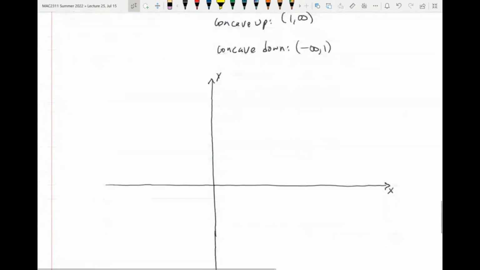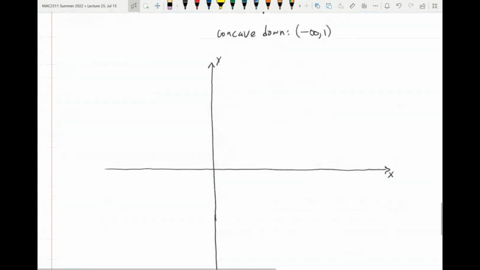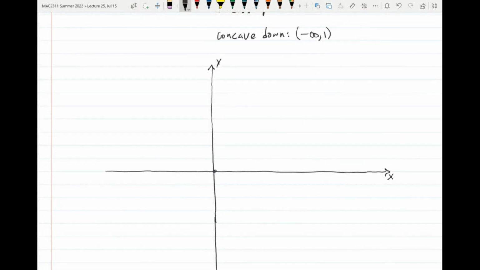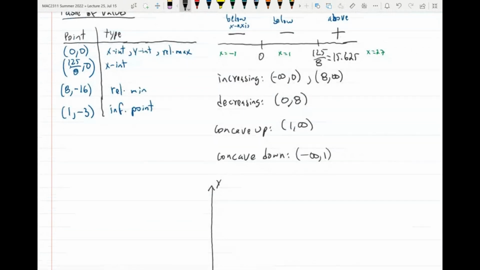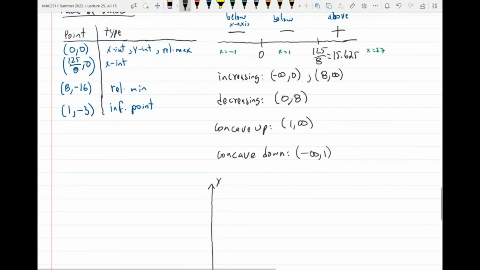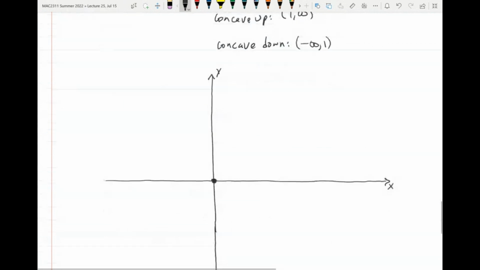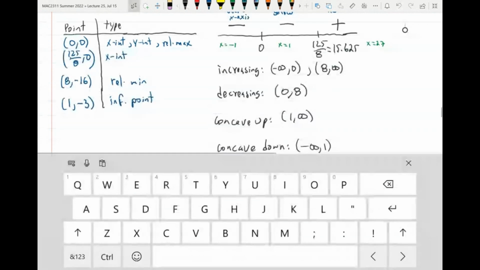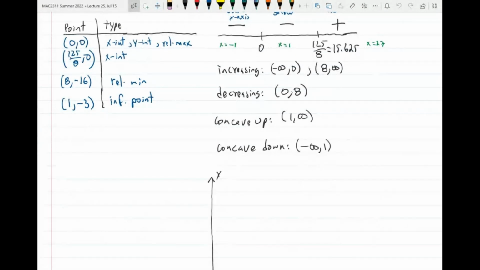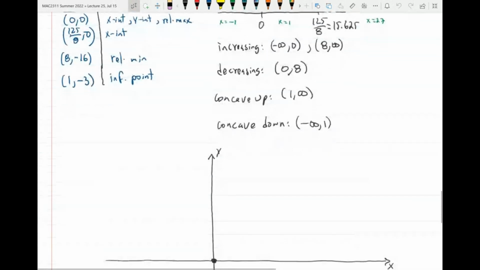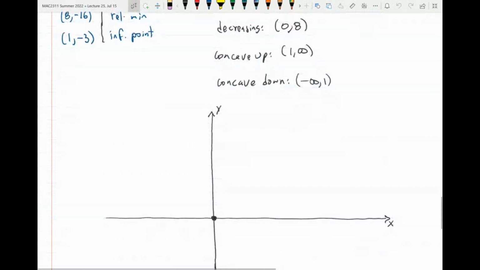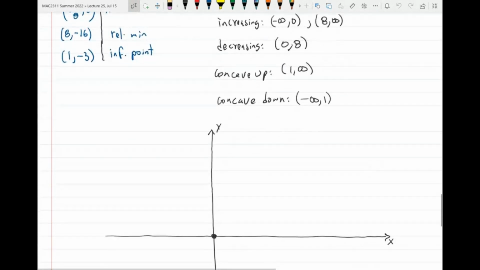So anyways, let's plot our points. Let's see, 0, 0. So that's a point of interest. So the point has to be there, 0, 0. Then 120. So if we had any asymptotes, by the way, when it comes to time to graph, the first thing that you do is put your asymptote. Vertical, horizontal, slant, whatever it is, just draw your asymptote, remember with dashed lines. Once you have them, then start pulling your points of interest, which is what we're doing right now. Okay, 125 over 8, 0. All right, first, I guess, let me do the small ones.